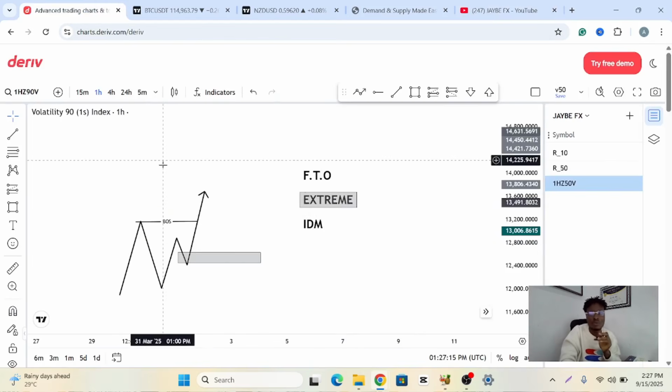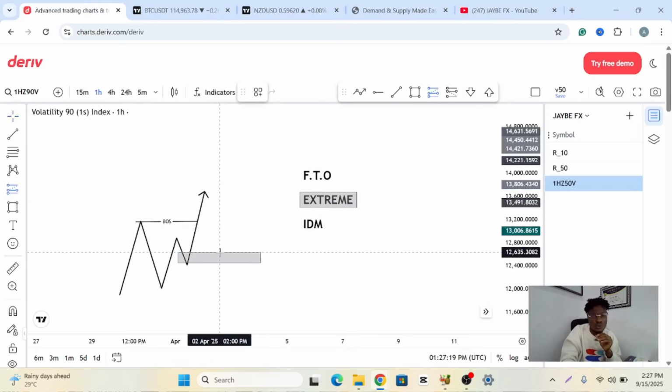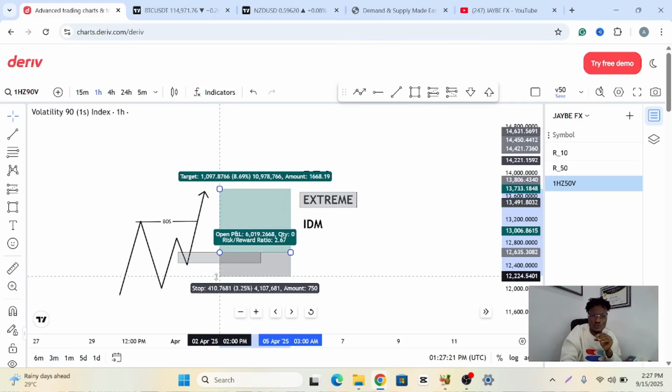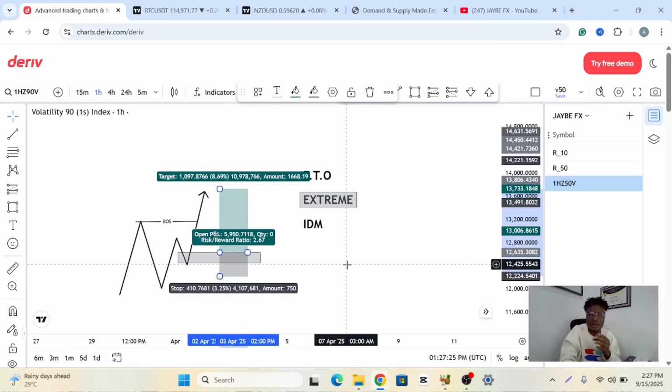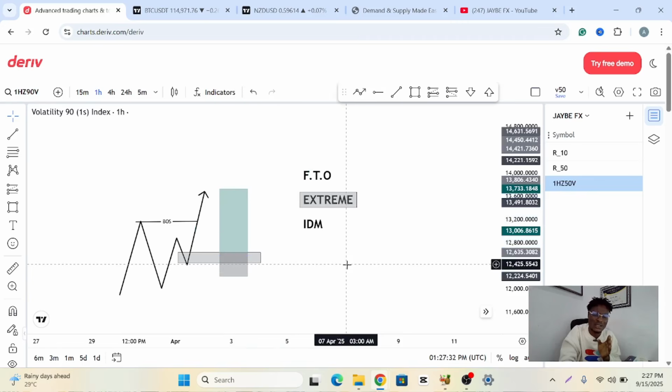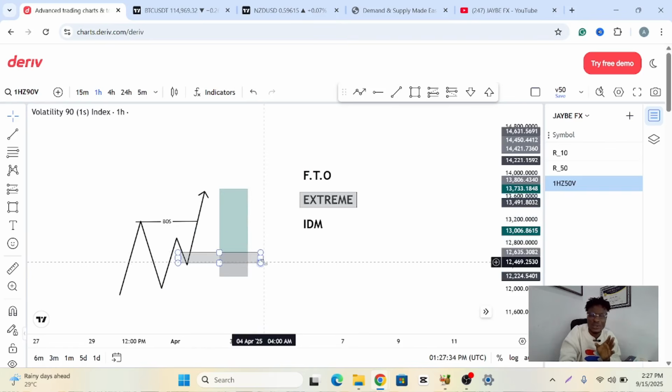Now, when you have more than one order block, initially this is your view. I don't need to ask you. You want to take the trade here because why? You are impatient, you are rushing the market, or probably you are trading with FOMO. But one thing I want you to know is this zone you are looking at is not the extreme. It's not the extreme. I'm teaching you how to trade it.